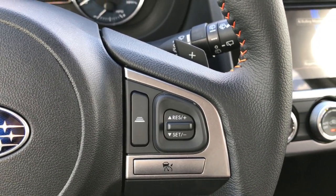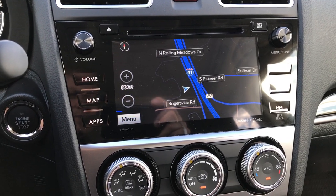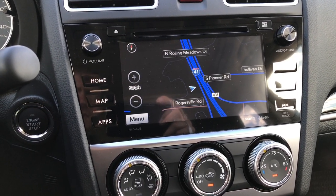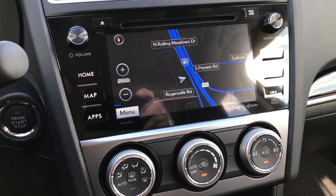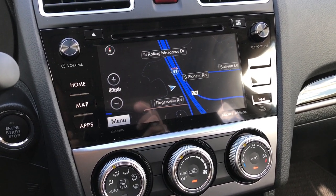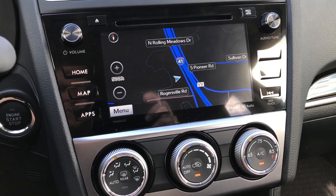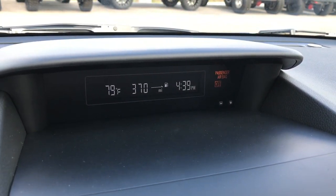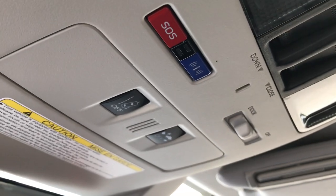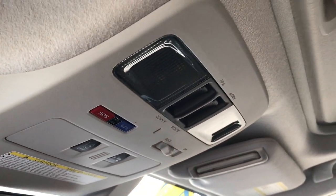You have adaptive cruise control as well. This one has lane departure warning. It also has Starlink with the navigation system, and the EyeSight safety system — so you get the adaptive cruise, collision warning, and collision alert. You also have blind spot monitoring as well as lane departure warning. A really nice touch screen radio with AM/FM and SiriusXM satellite radio capabilities. It has the backup camera right there. Up here you have your mileage and temperature display, a compass display in the mirror, home link buttons, SOS, and here's where you control your collision warning and lane departure warning.